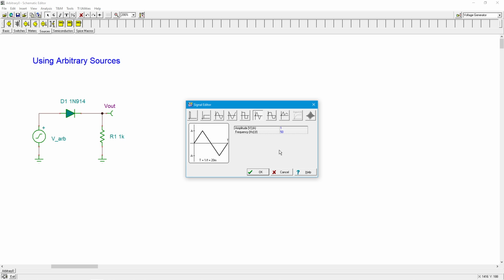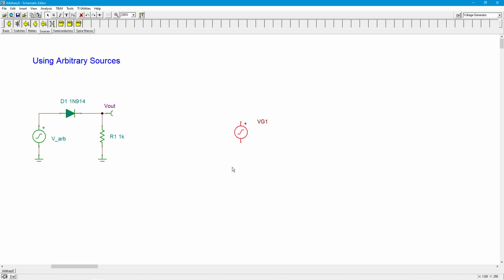But as good as those are, and they will certainly take you the vast majority of the time, for the vast majority of your work, that's going to be just what you want, typically a sine wave. But sometimes, just sometimes, you want to use a different kind of waveform, a waveform that's very specific to your application.